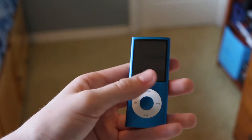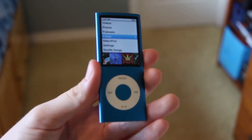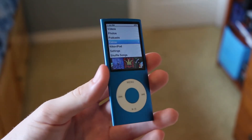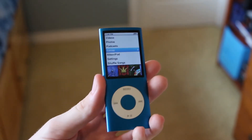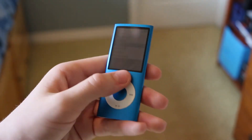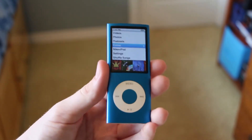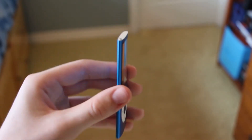The new thing about this iPod is that it comes in so many different colors — there are just so many options. I got the blue one. I got this on the first day it came out, so this was pretty much the one they had left in the Apple Store, and it was pretty much the color I wanted anyway. They did have a cool gray with a black click wheel one, but that was not available yet, so I went ahead and got this one.